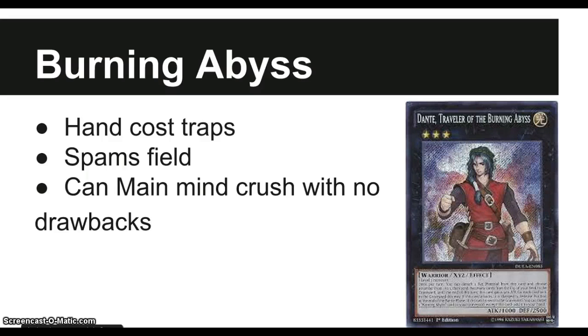And I listed my other reasons on the screen right here. It makes all hand cost traps pretty much null and void. So basically all the hand cost traps are free because of the Burning Abyss monsters, plus every time they go to the graveyard, the deck spams the field, which is always good because the main deck has 3 Tour Guides, and I can't think of the Burning Abyss guy's name, but it has ones that special summon into the field if you have no spell trap cards, and etc.